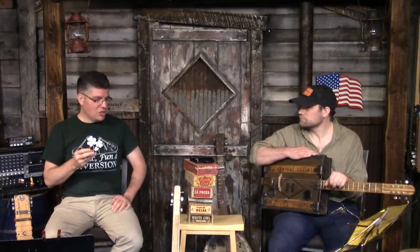It's him in 4 panels playing 4 different things on a couple of different instruments, including the special edition printed version of our hubcap howler kit that we sent down to him a while back. He put it together. It's a 4-string version of that kit, and he's really making some awesome music on it. So we're going to take a look at that.